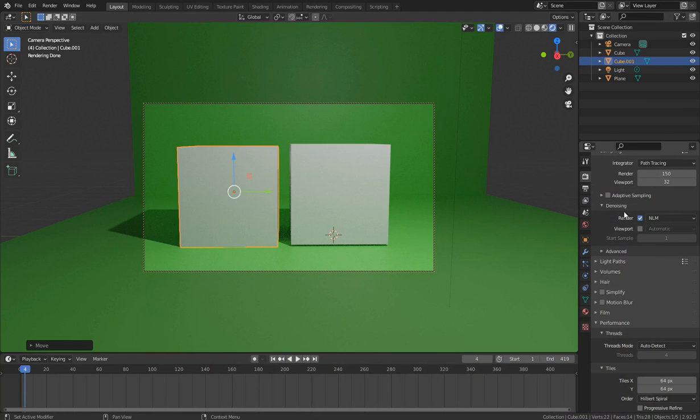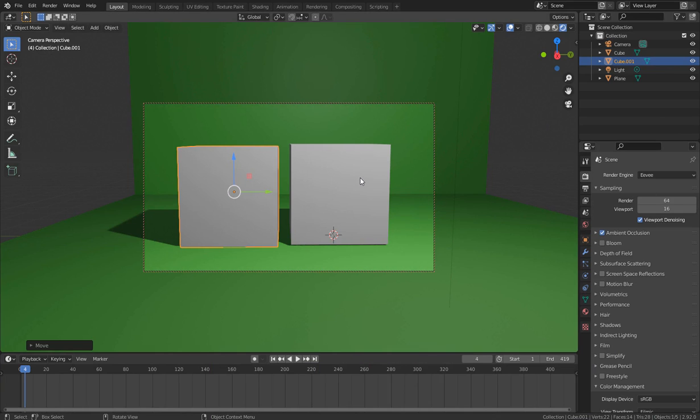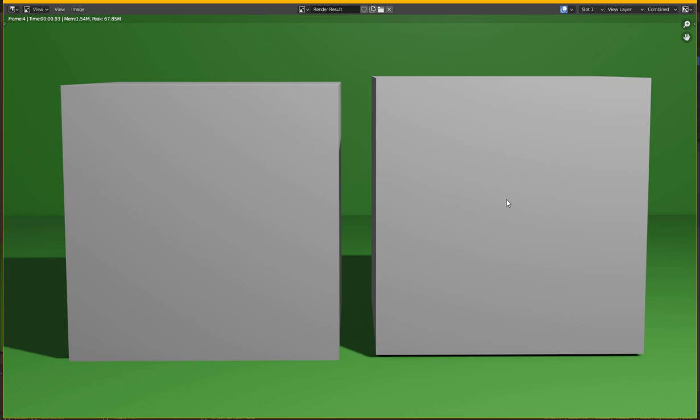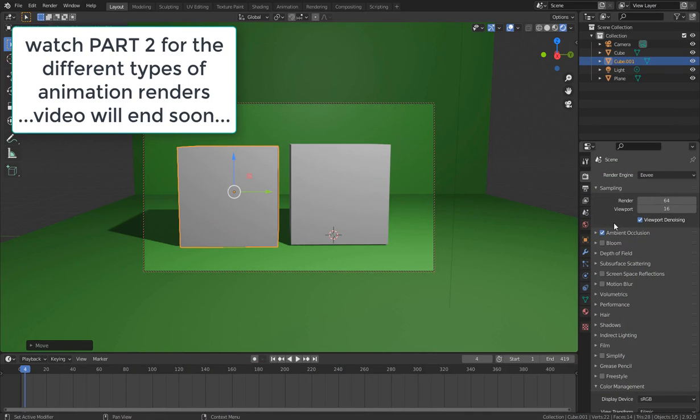Let me just minimize this. And you see, overall, when you switch to Eevee, it's super fast. It will just take seconds. When I press F12, bam, Eevee is done. With Eevee, it's just 93 frames, not even a second. With Eevee, it's not that accurate, but Cycles is path tracing, so it's really accurate. That's why people like Cycles render for accuracy. But if you want to get away with some fancy renders and just fast renders, just use Eevee. So that's the tool for you.